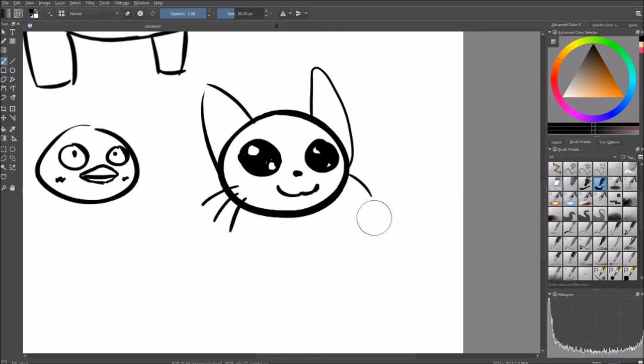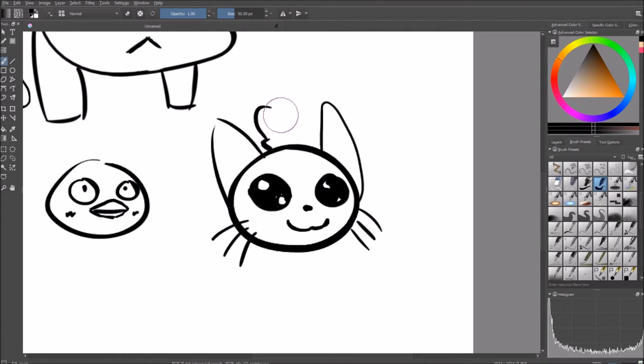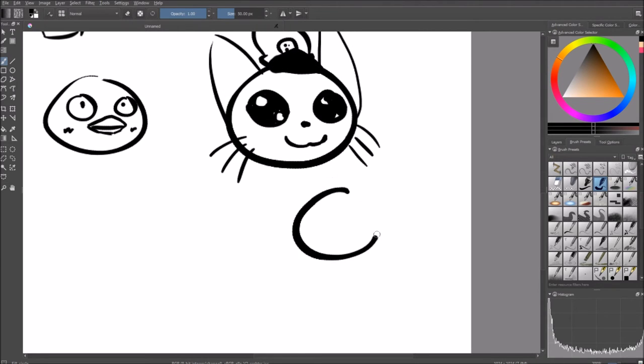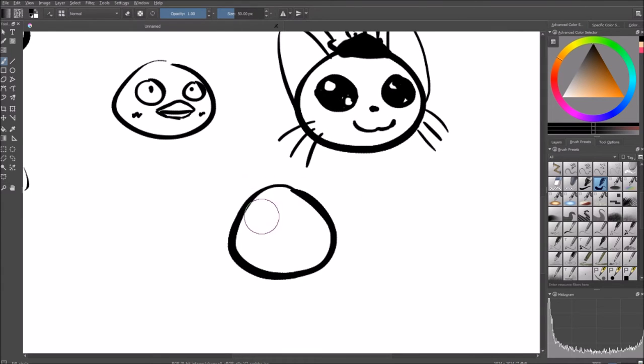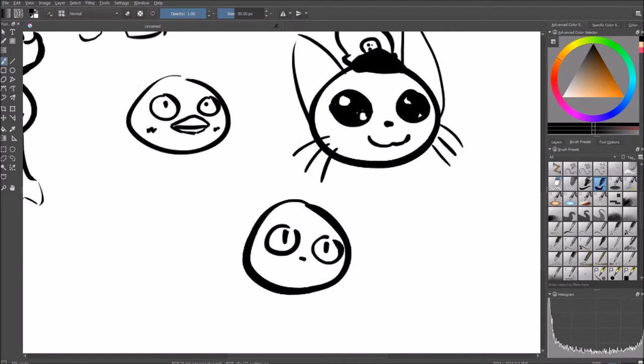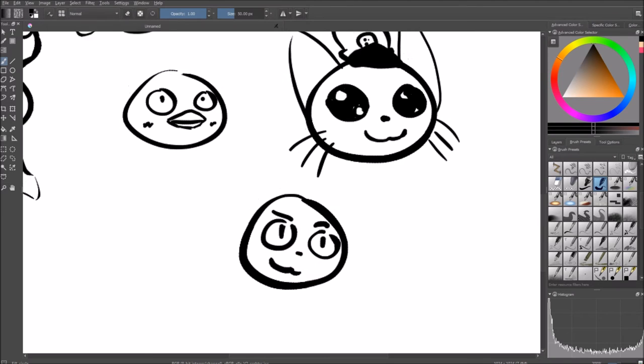Cat's got whiskers. Even though I probably won't draw them, because I make myself out of pixel art. Let's give her a. Let's draw her badge up here. I couldn't place my thing for some reason. Making that. Okay, that's kind of cutish, I guess. Let's draw that again, except with more personality instead of that. I actually really like this.